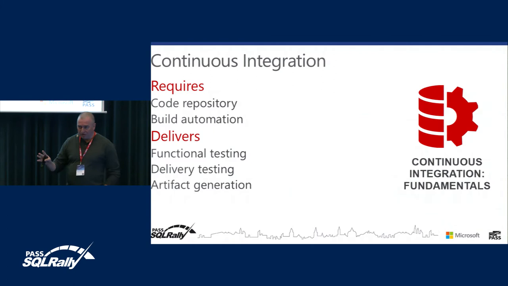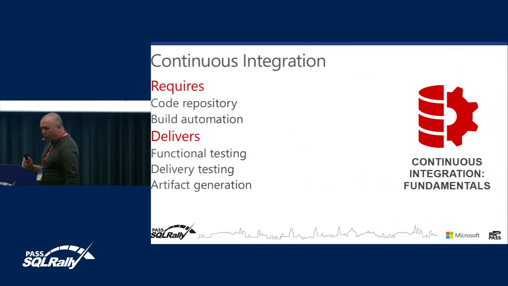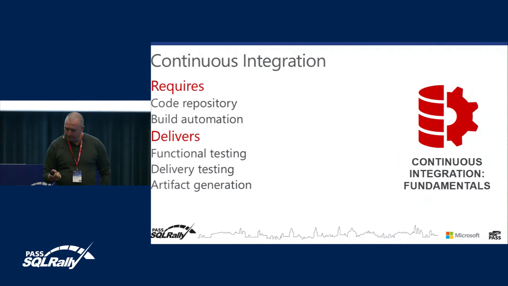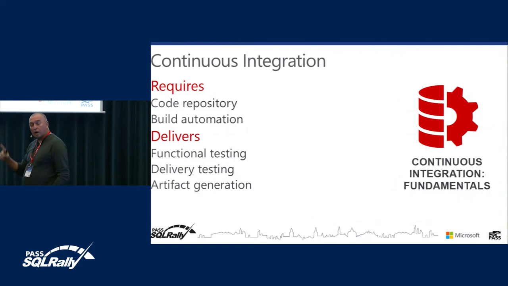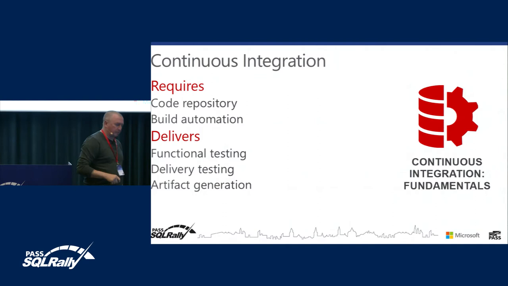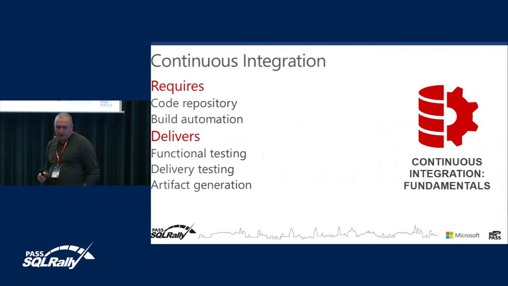Then you gotta start working on build automation. And let me tell you, that's the hard part. But I'm gonna make a proposal. I want you to try getting your database in source control. I want you to try automating builds. And I'm gonna talk about two different kinds of builds, and I want you to go for one of them. And I'll tell you which one in a minute. The whole idea of getting CI, though, is you get functional testing. You get testing of the deployment process, you get testing of your scripts, and you get automation of both those.